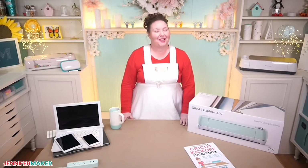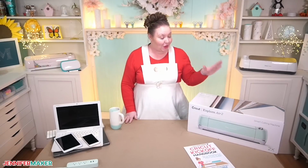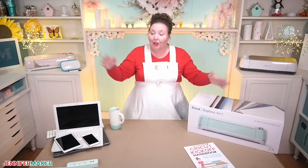Everyone, my name is Jennifer Maker and I am teaching you how to set up and connect with your Cricut Explore cutting machine. This is the Cricut Kickoff Lesson 1 and together we're going to set up our Cricut Explore machines step by step. So pull up a chair in my craft room and let's get started.